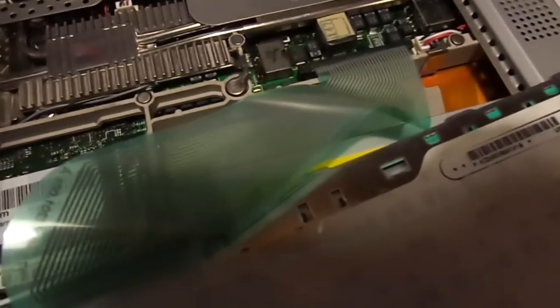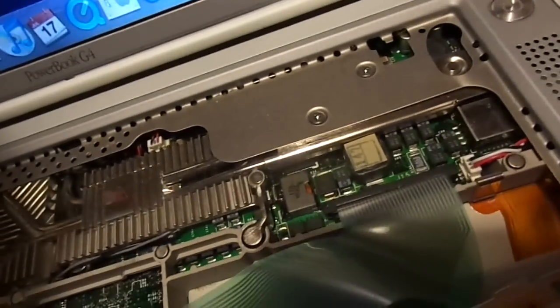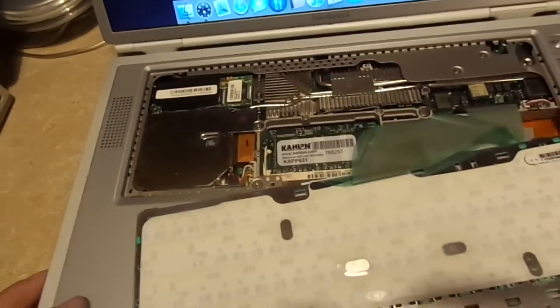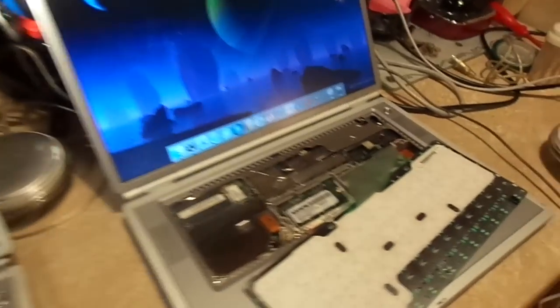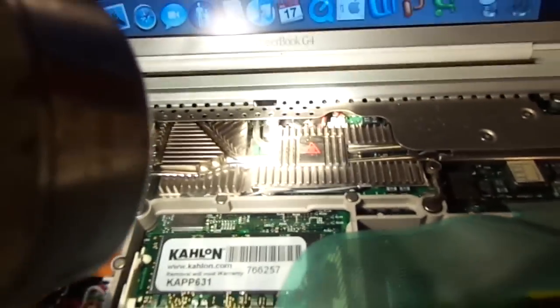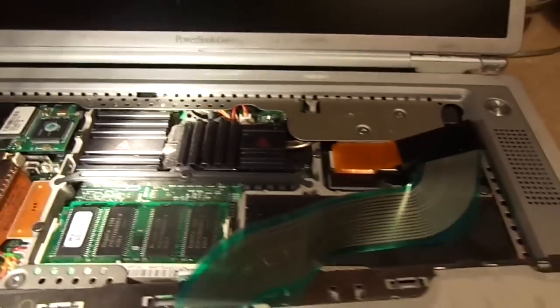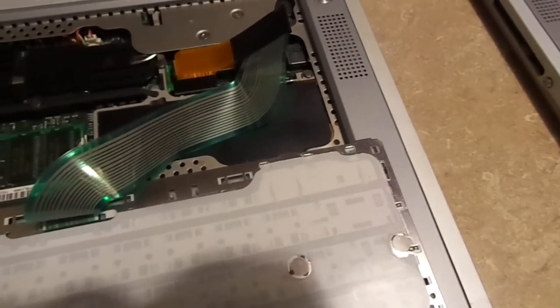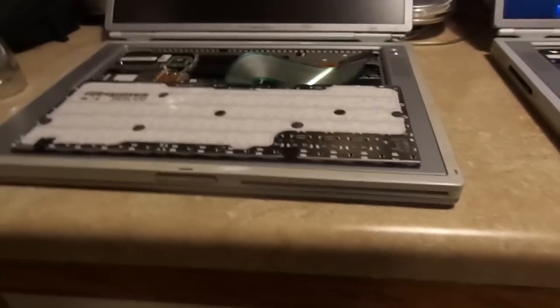So oftentimes, if you're dealing with an electrical storm, your modem is usually the first thing to get hit. So cooling fans, you can actually see the fan right there. It is a completely different fan. The optical drive is completely different. They actually got smaller on this model and are bigger on this one. Actually, no, they might be... No, they are not the same size. They are different. Let's see.